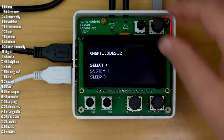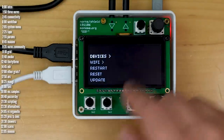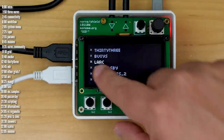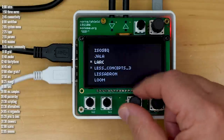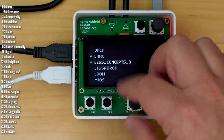The third tab lets you handle some system parameters, like Wi-Fi and so forth, and then choose the script that you want to run. These little stars mean that I favorited a script, and these are all the scripts that are installed here. Quite a few, a lot of space for scripts, and they don't take up that much space.